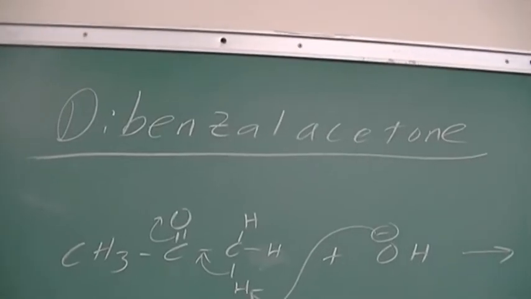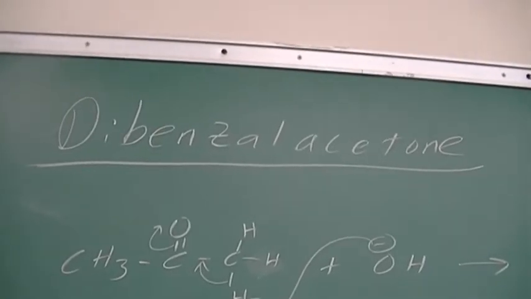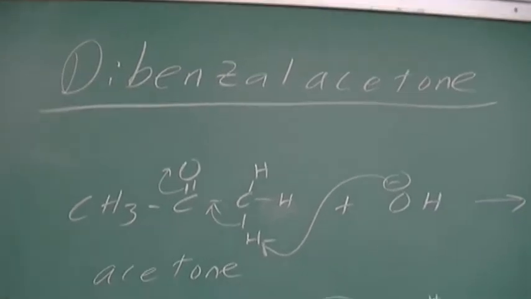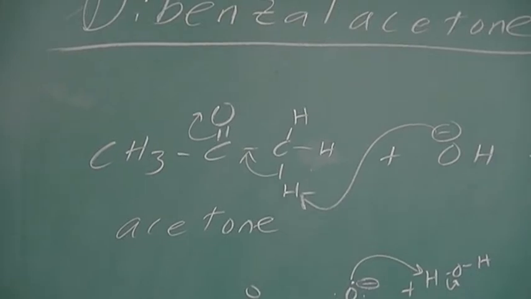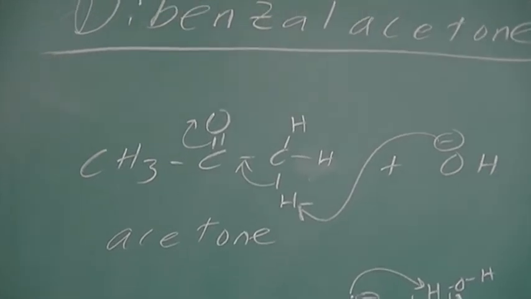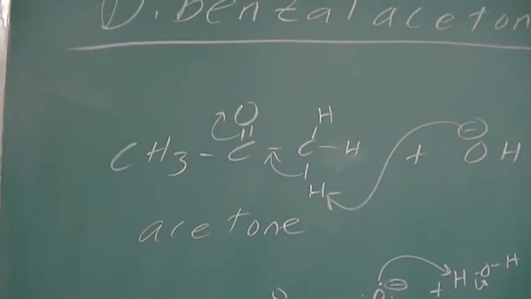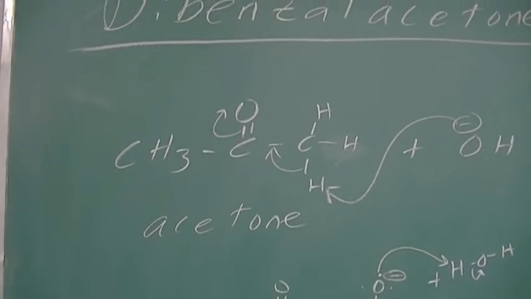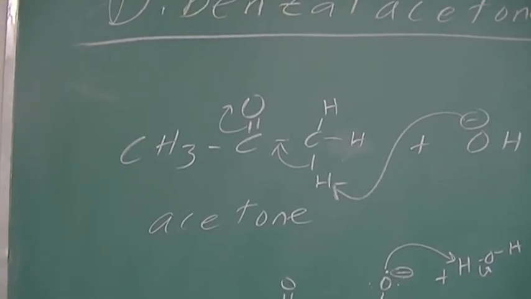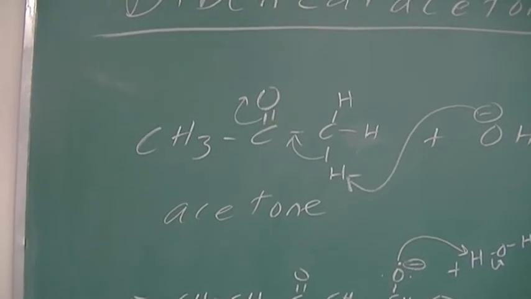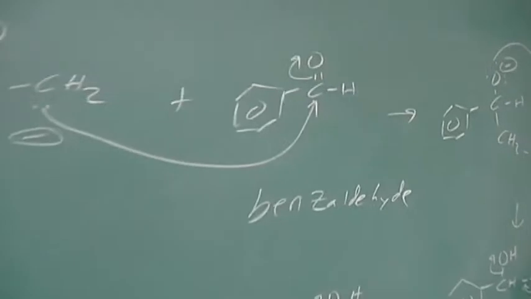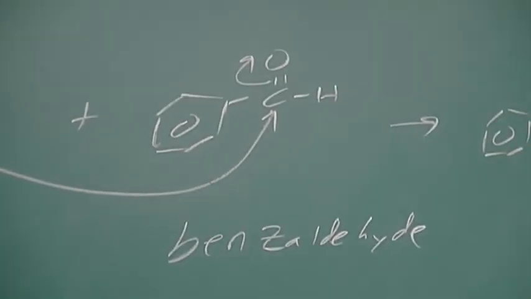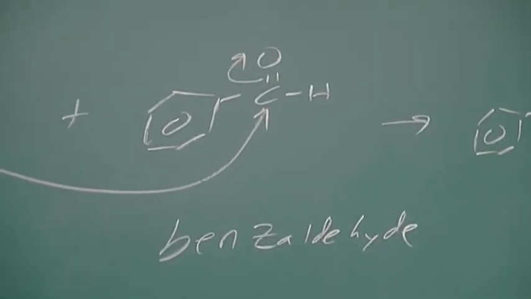Today's experiment is the synthesis of dibenzalacetone. Alright, so this is the aldol condensation with heat, which is going to include an alpha-beta unsaturated ketone. For this crossed aldol reaction, we're going to use acetone, which has our alpha hydrogens. We're also going to use benzaldehyde, which does not have any alpha hydrogens. And so we're going to do this in base.